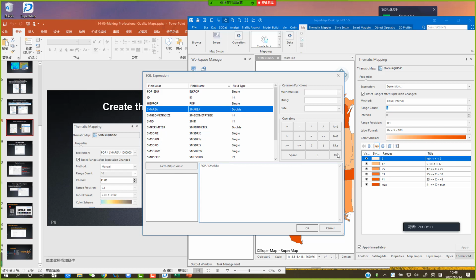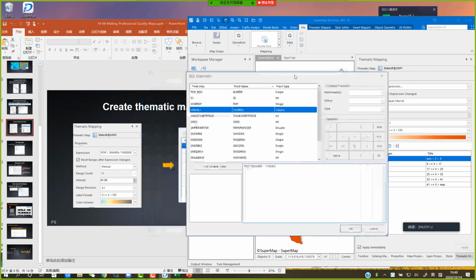Okay, and click the multiple by, just one click. Click the multiple by and input the 1 million. 1, 2, 3, 4, 5, 6. Okay, input the 1 million.